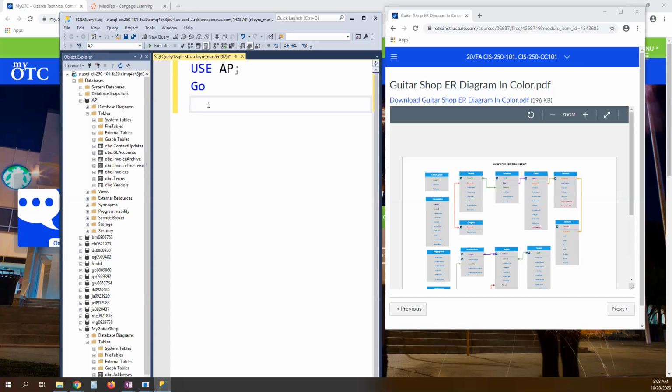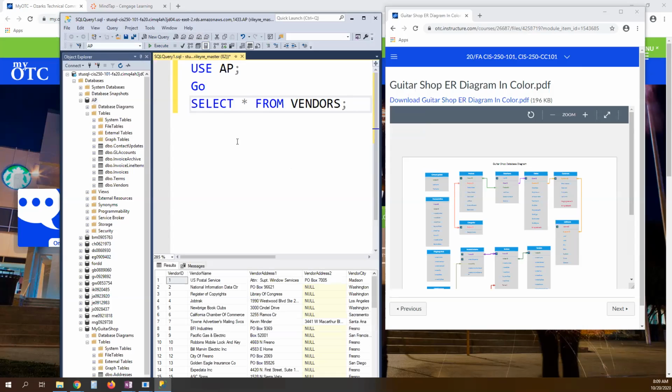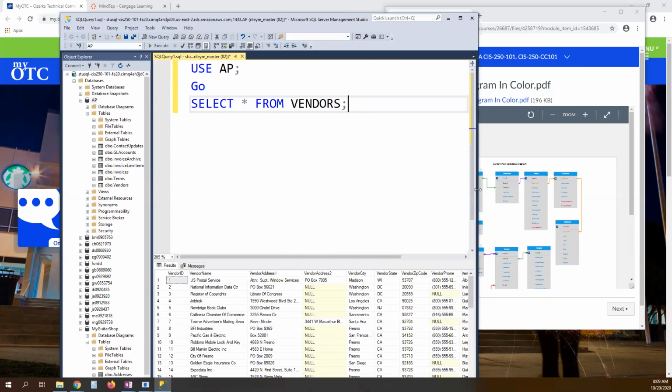But I'd like to get familiar with that data, so I could just say select star from vendors, because I don't know what kind of vendors I have in this table, and I might as well get familiar with them. Remember that select star statement is giving me all of the columns from the vendors table.